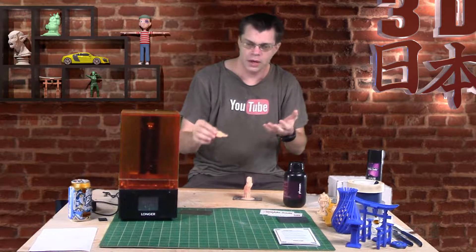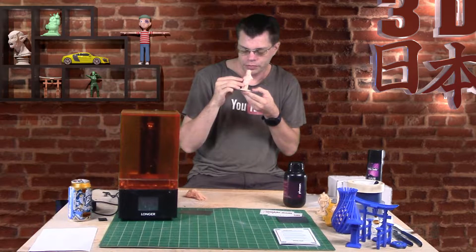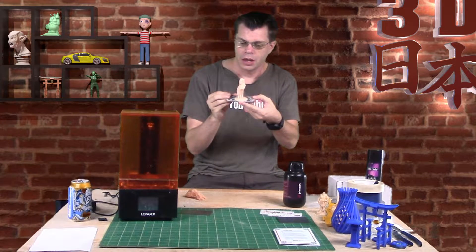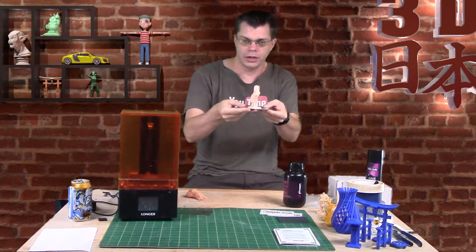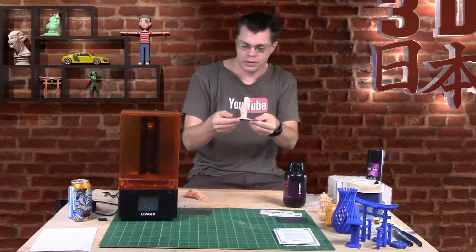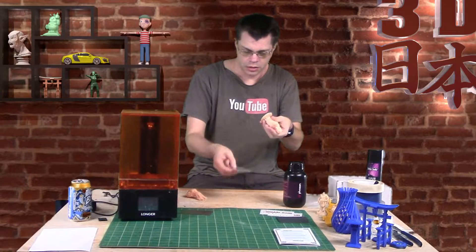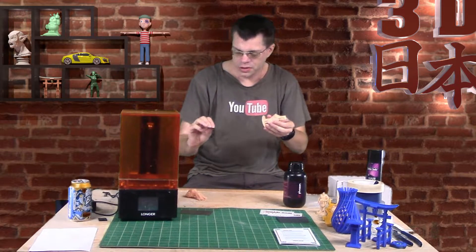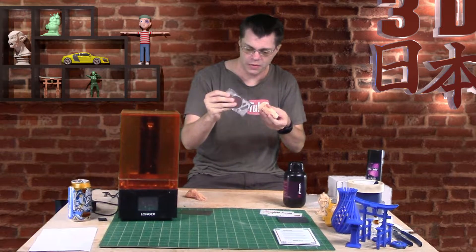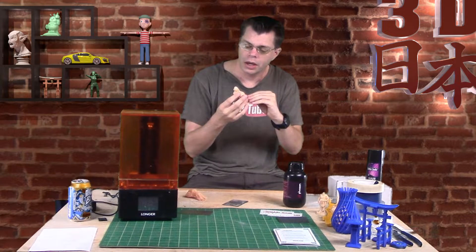It was very easy to use, and while it was curing I was able to switch out to another plate. This is the Eastman Captain America, and he came out looking great. I wanted to do one that was not using supports, printed directly on the plate. Just bend the flexi plate and it pops right off. I did get a little bit of resin residue on here to clean off - make sure you clean this thoroughly before sticking it in UV. This one was actually cured out in the sun and it came out very nicely.